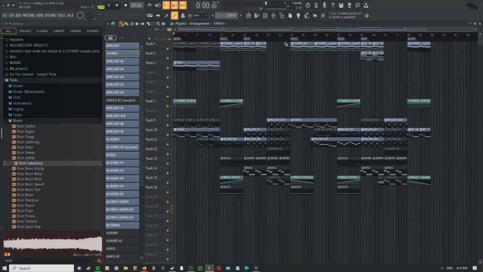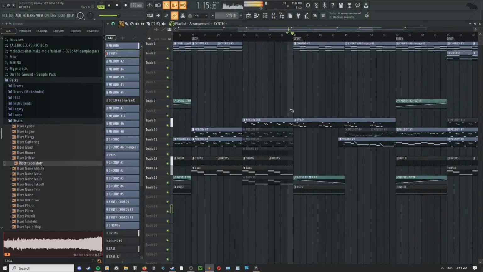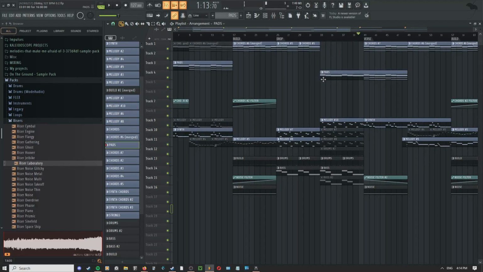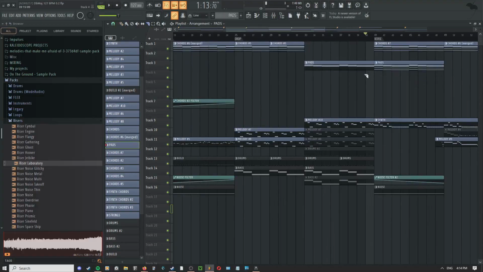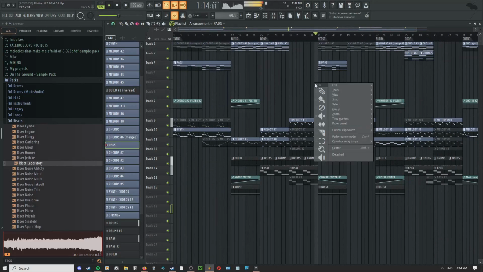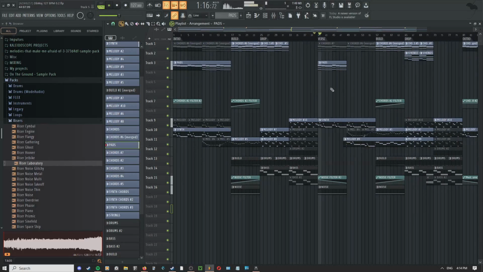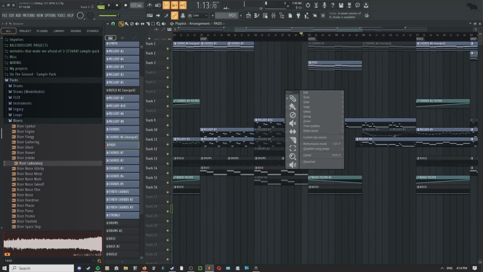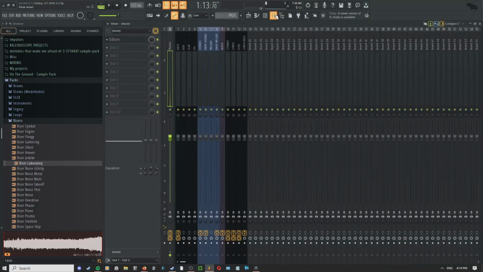Replace those with the synth. Clashing. It's actually bothering me so much.